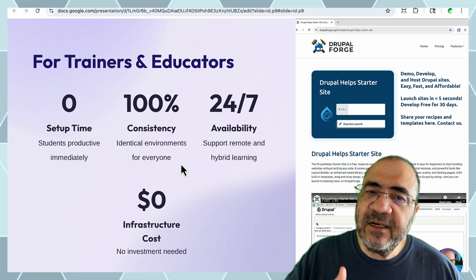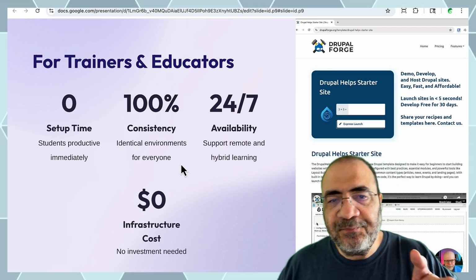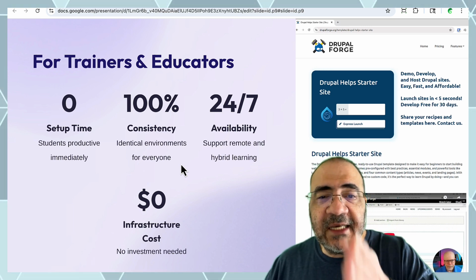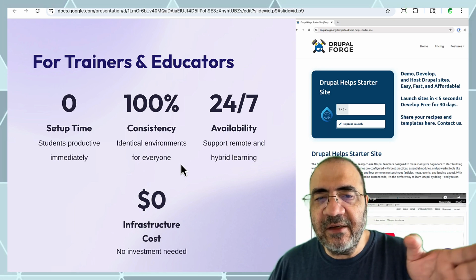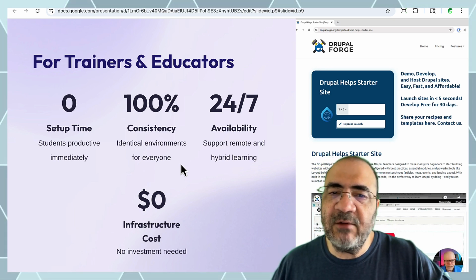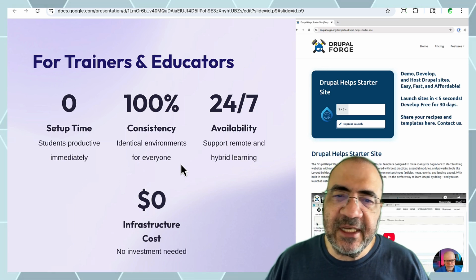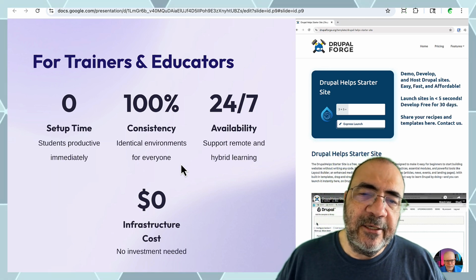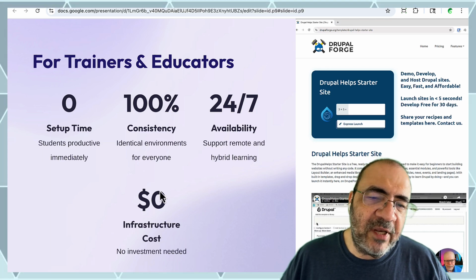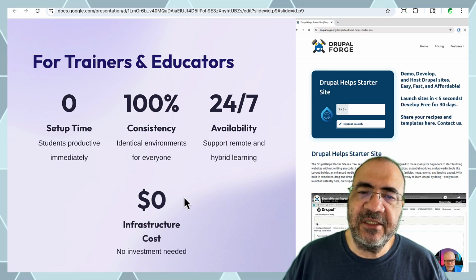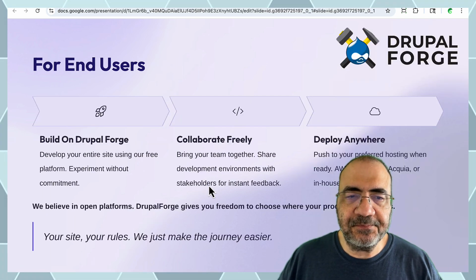The interesting thing here is that you can set up templates for each day if you wanted to. So if somebody falls behind on day one, they can just use the template for day two and start fresh on day two. And as trainers, you don't have to pay anything for the infrastructure. It's all free, provided for you.